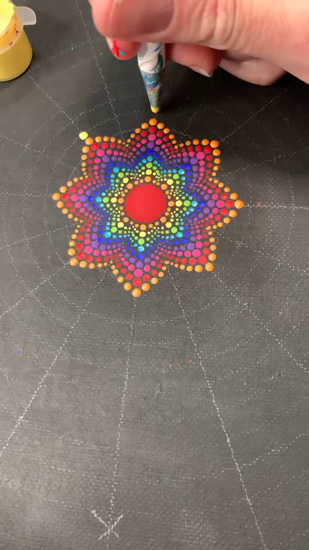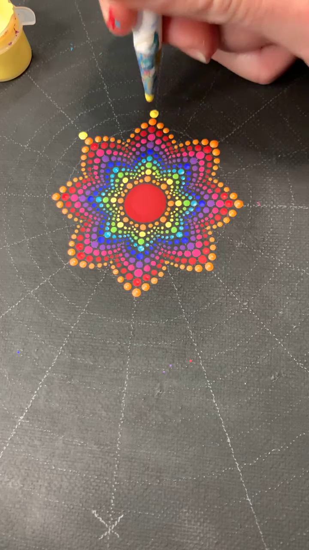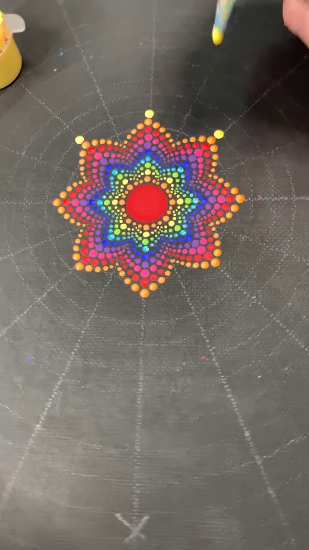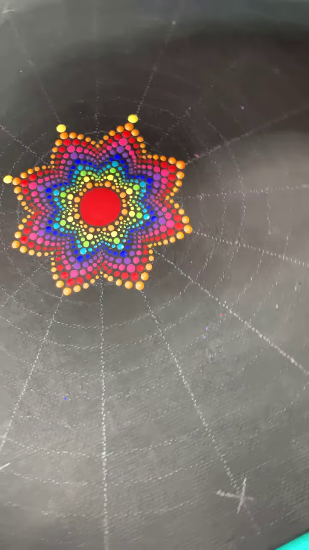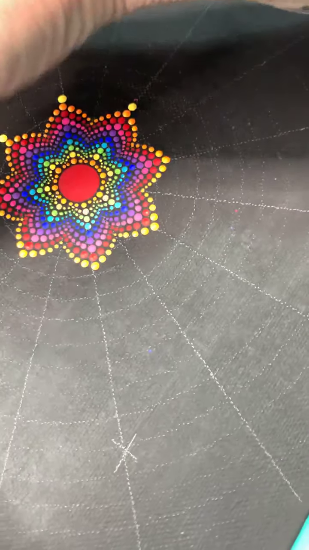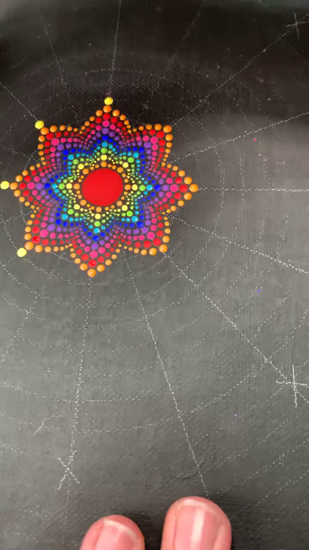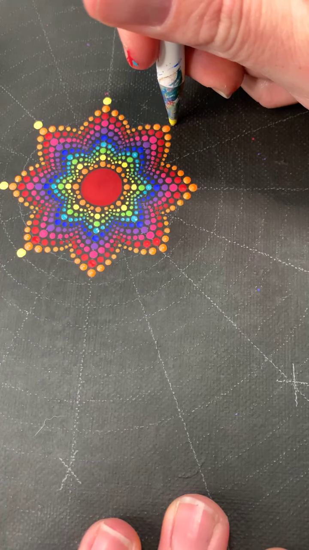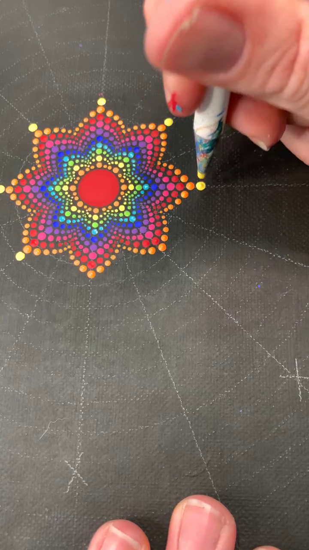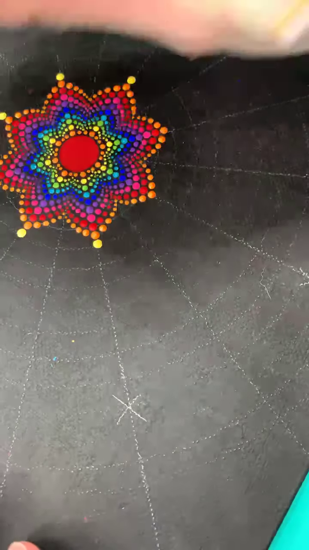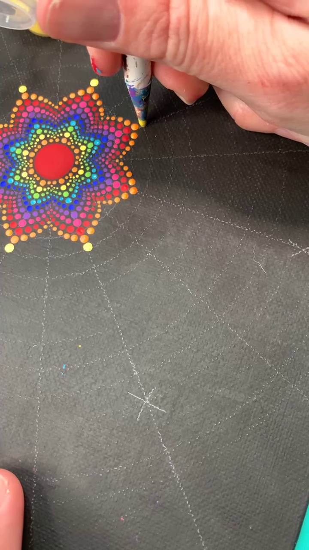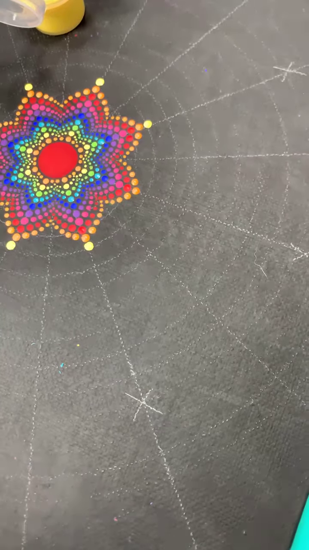Again, it's not a huge deal, and if you prep it right, I already had this canvas painted. I'd had other colors painted on it, and then I just painted it black. Otherwise, if it was a brand new canvas, I would do at least one, if not 2 layers of gesso. There's a couple artists that I follow that actually use 3 and 4 layers of gesso before they start painting on a canvas. So gesso will help to smooth out the surface so that you aren't running up against a lot of the distortion that all the fibers in the fabric could cause. So just keep that in mind as another option going forward too. Okay.